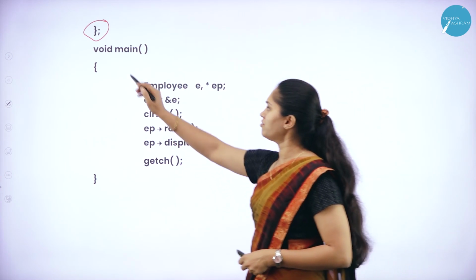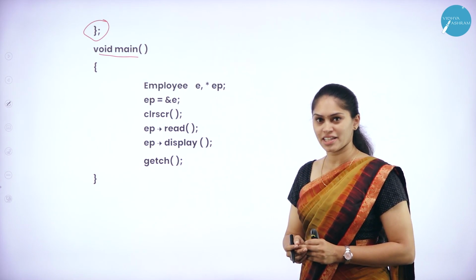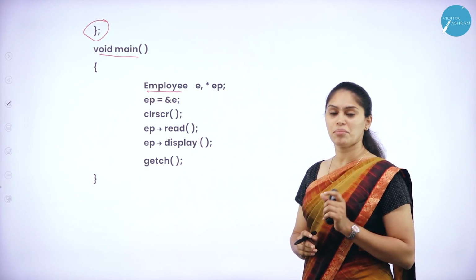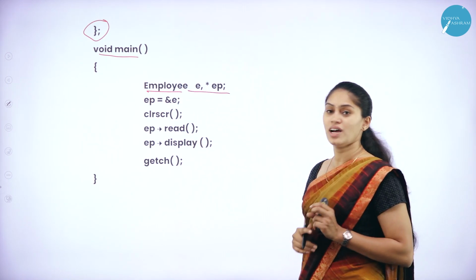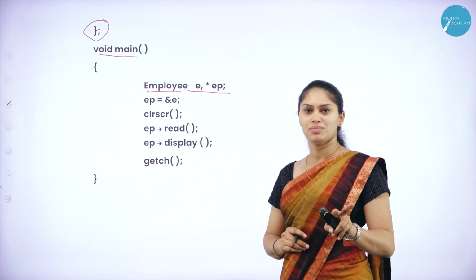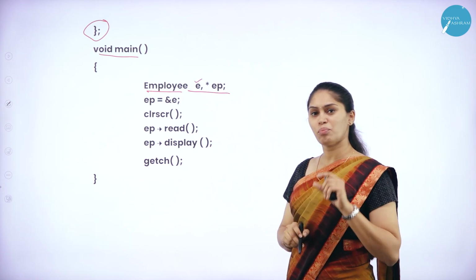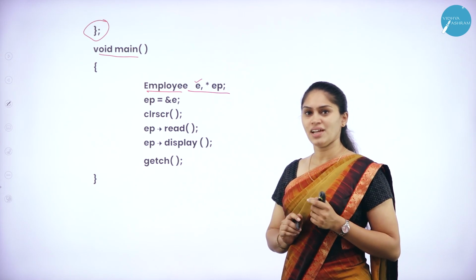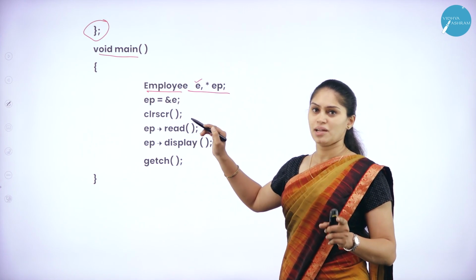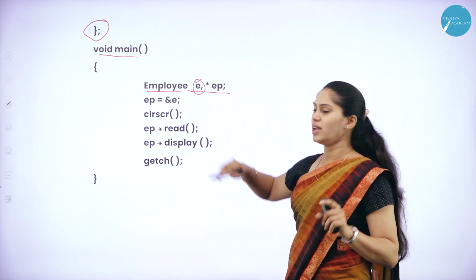So now I have a main function, that is void main, where the actual execution of a program gets started. So here I have a class called employee. So what does this line consist of? I am creating an object. How many objects am I creating? I am creating 2 objects. So which are the objects that I am creating here? I have an E. Whether it is a pointer object or a normal object, it is a normal one because I haven't used that asterisk symbol preceding this object name, so I can use this E as a normal object.